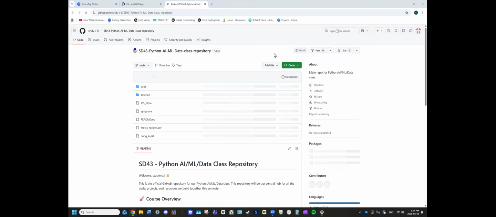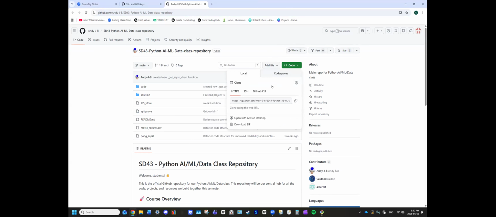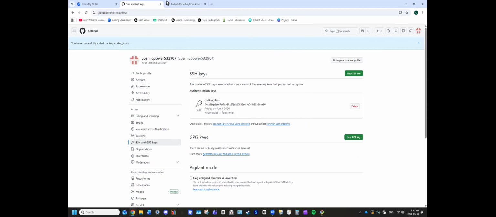And then you see that green Code button? Click on it. You see SSH? Click on it. You see that copy on the right side?